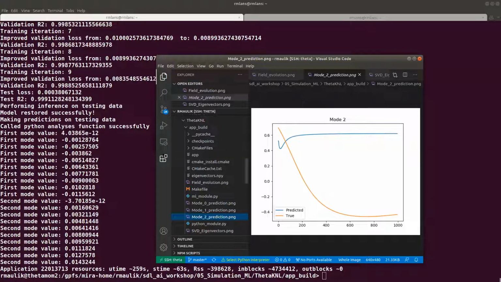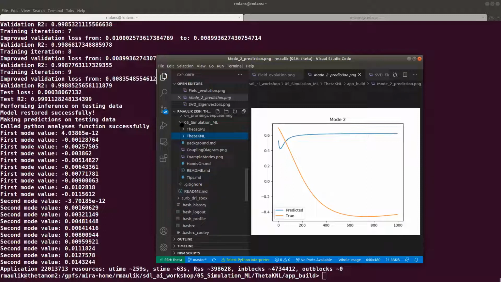Okay, so this was Theta KNL. I'll be moving on to Theta GPU after this. So this is a good time for people to make sure that they're following along and are not confused anywhere.